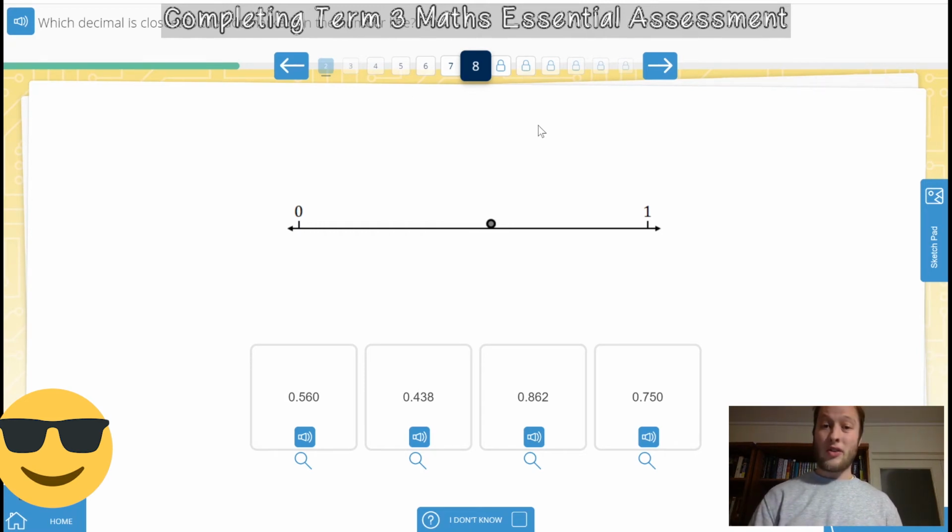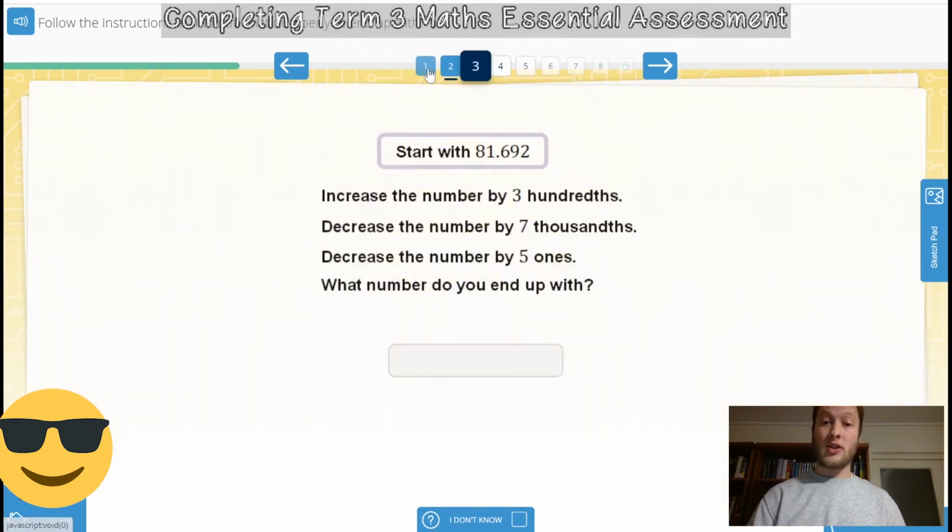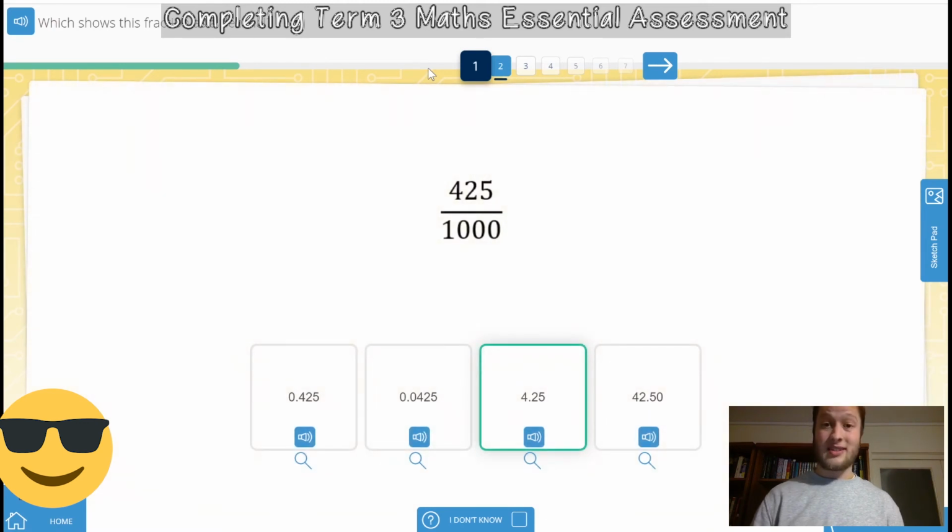If you get them all wrong, then it goes, oh, we might need to make these questions a bit easier because it's obviously a bit too hard for this person. Okay, and then you can always improve your score the next time you do it, and that's okay. So anyway, imagine I've completed it and it's given me more questions, and I've gone through the whole thing. Then I go back and I need to go all the way back to question 1 and just reread it and double check because it's a test, yeah?